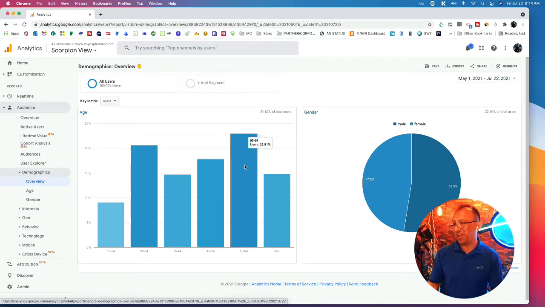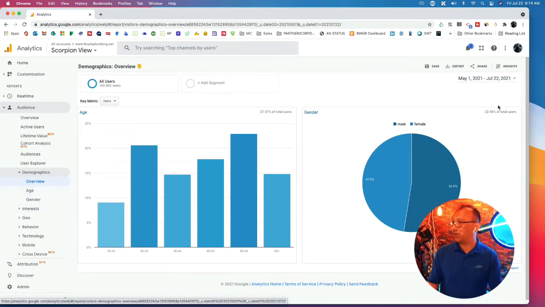So bad on me. Here, 55 to 64, which actually makes sense because I think in our 40s and 50s, we're trying to fix it ourselves, save some money. And then the older generation are the ones who are going, hey, I don't want to do it. I've already done it. I need help. And these are the ones that are calling. And in the 65 and up, it still drops down a little bit, but you get the demographic data of who's accessing your site, which is great.